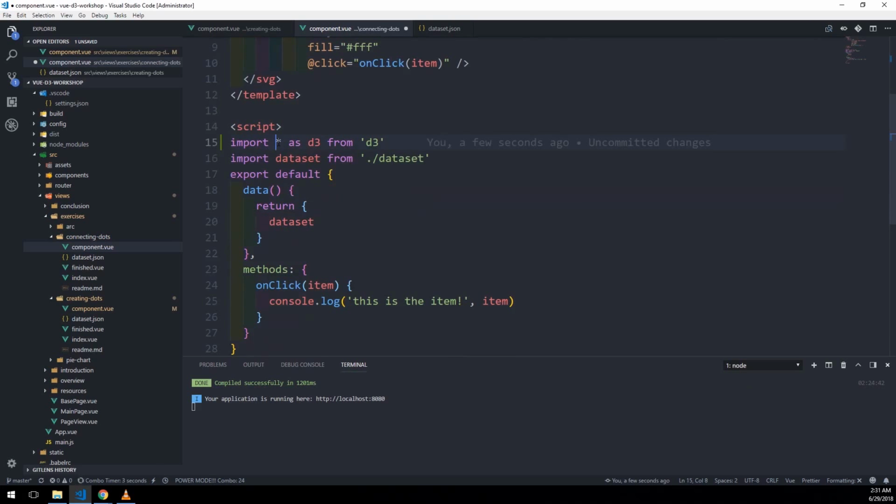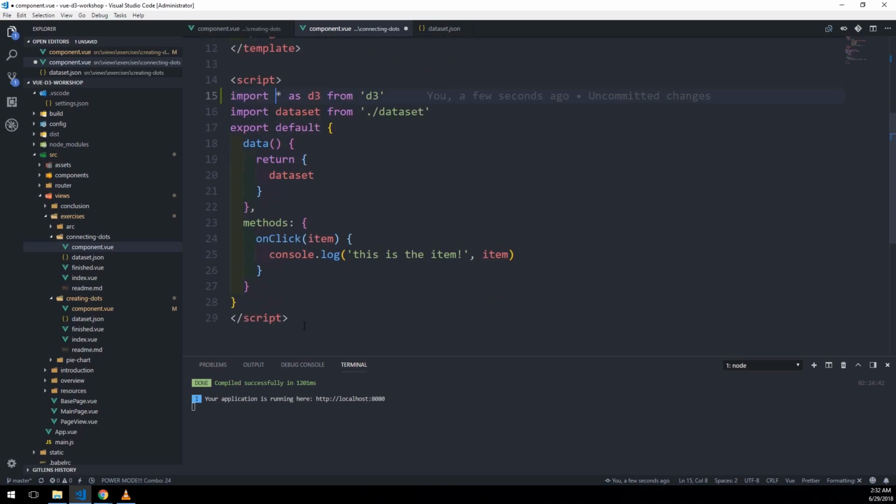Now we're going to want to create a shape, and the shape that we're going to use is called a line. D3.line is the shape, and think of this as a generator. What it will return back to you is a function. If you want to get back the string of this path, you call this object. It's not the value of the object, it's what you call. To show you that, we're going to make a new object inside of this component.